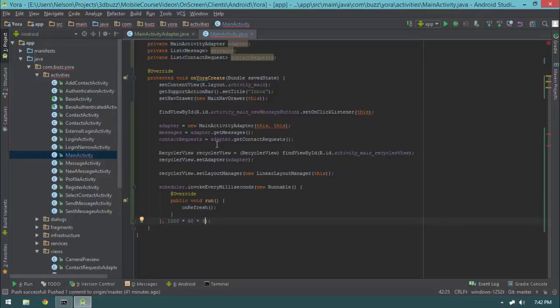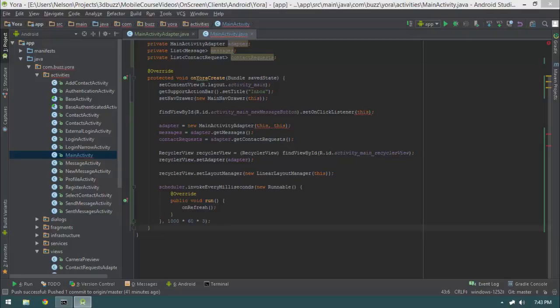When doing things in milliseconds, I really like breaking it out into the individual parts. And the compiler will turn this into a constant anyway, so there's no performance degradation. It's just a lot more readable. So we have 1000 because there's 1000 milliseconds in a second, times 60 because there's 60 seconds in a minute, times 3, and that's because I want this to happen every 3 minutes, and that just makes it a lot clearer to look at.